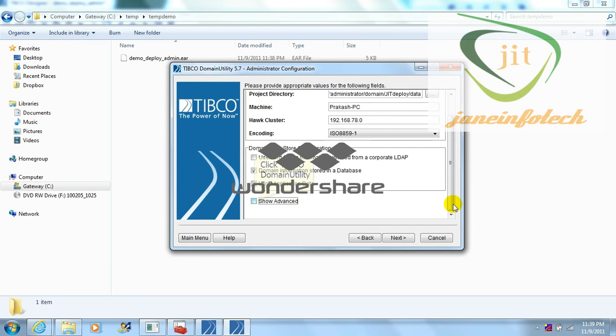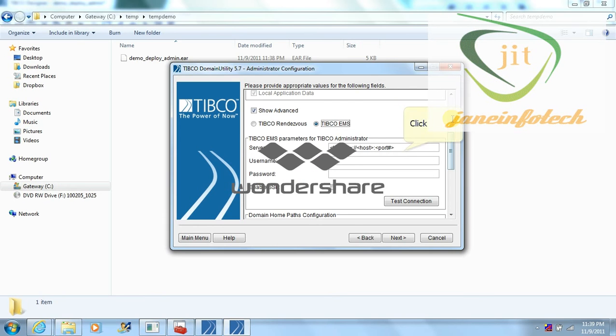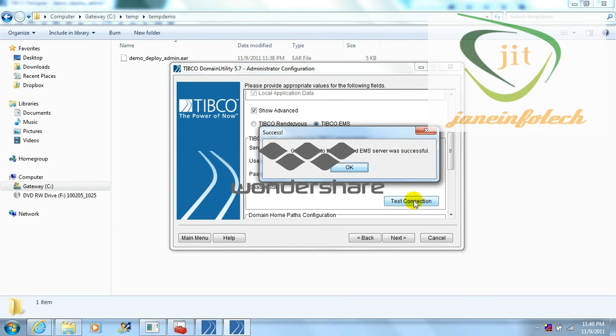Out here, we are having EMS as the domain infrastructure. So let's click on Tibco EMS. I have the EMS server running locally on my system. I am going to use a TCP protocol. Provide the credentials, test the connection.